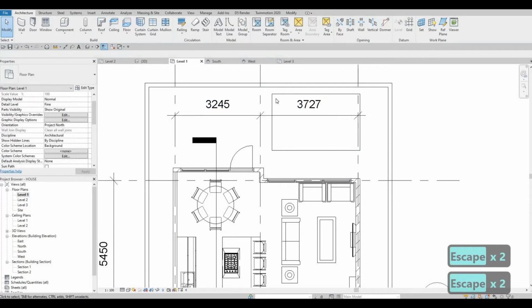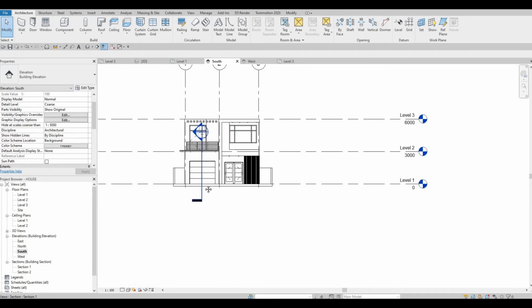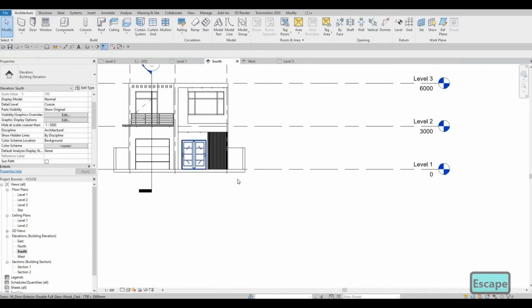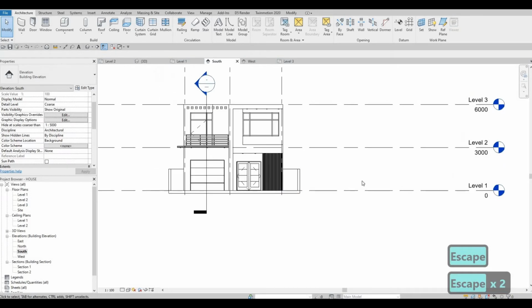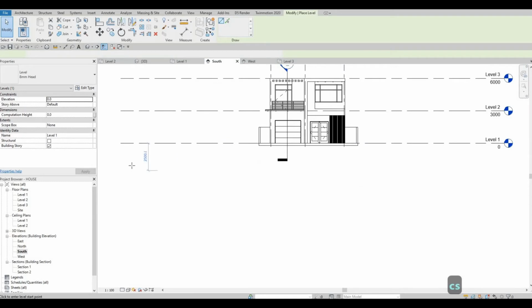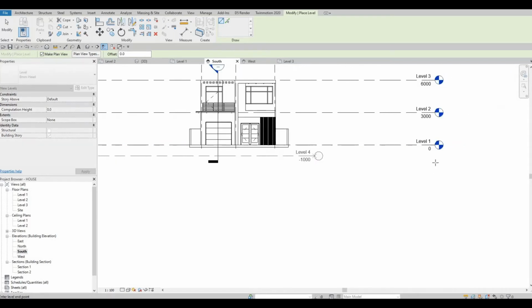So once we create an opening here, we need to go to our south elevation, and then here we could just extend this so that we have something like that. And then here we just need to create a copy of this. So CS, you can do a CS, and then around 1000 is good enough.